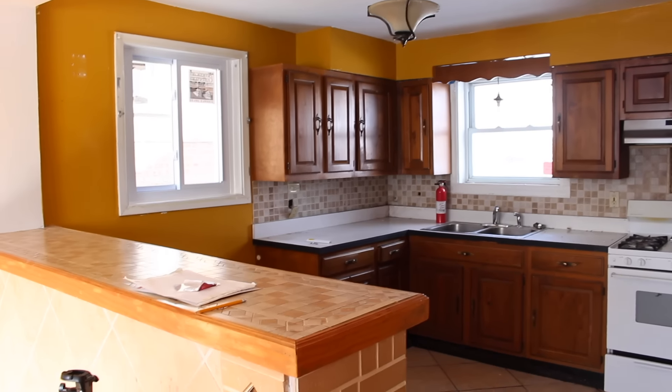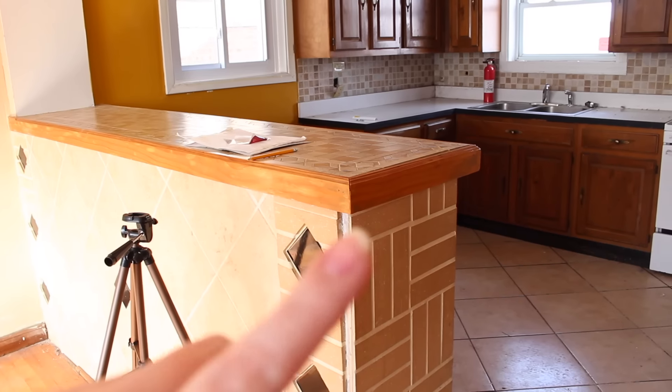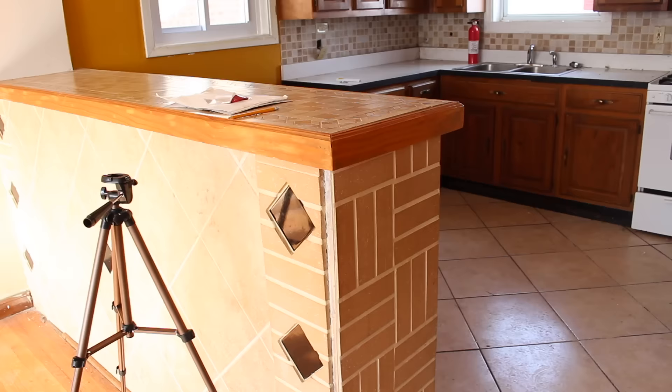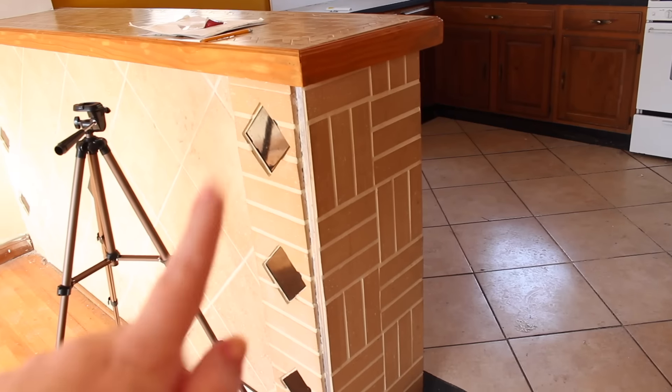These floors are hardwood floors, so we are going to keep them — we're just going to stain them a darker color. I want it to be really dark, almost like a charcoal color. Moving on to the kitchen, I want to get rid of that island and put a nicer one there. I really don't like the way that one looks — it's just not my style. And the way we want to wrap the kitchen cabinets around, it just wouldn't work with this one, so that's going to get knocked down for sure.